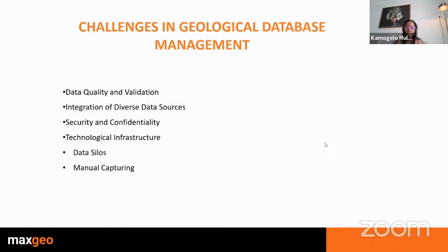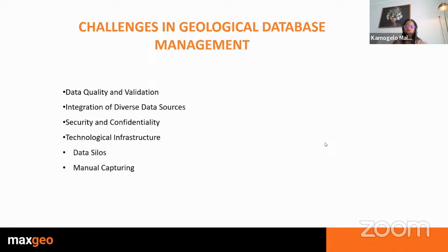And then you have the data silos, where the data now is just all over the place. You can't actually relate your data, your samples or your hole to what's happening, because everybody's using a different version of data management for what they have. And the manual capturing as well, where you can have errors. Let's say, for instance, you go underground, you're capturing on an Excel sheet or on a book or a notebook. We love our notebook as geologists. So we're underground, we're mapping, and maybe they're also drilling at the same time, or the drillers are drilling.